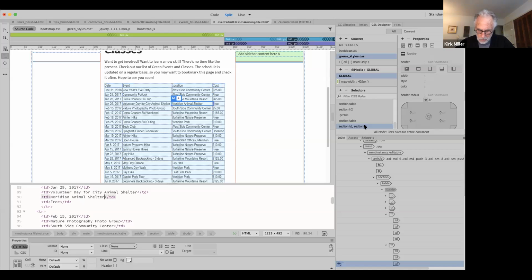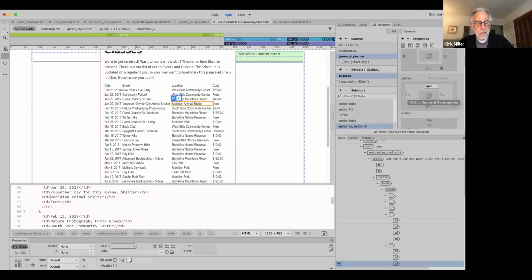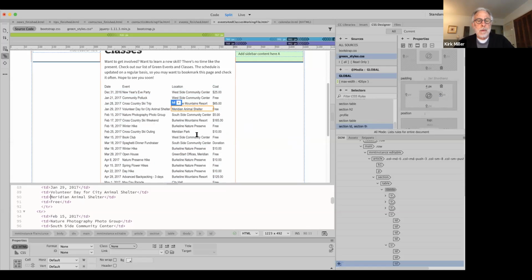That's good. And now we proceed to add padding to that, and we add text alignment and borders to the top of each of these. So that's what I'm going to do. We're going to go over to the right here, and I'm going to go up to padding. So to the top, I'll add 4 pixels. There we go. And that opens it up a little bit. Notice how there's a little bit more spacing between the lines. It makes it much more readable. Very nice. And that's a good one.